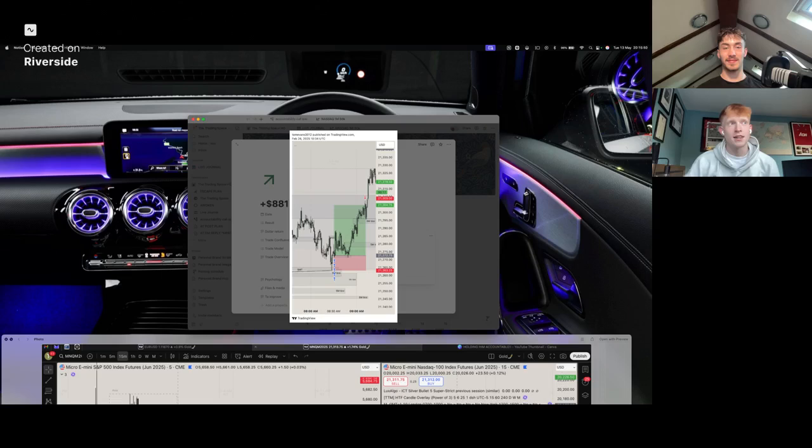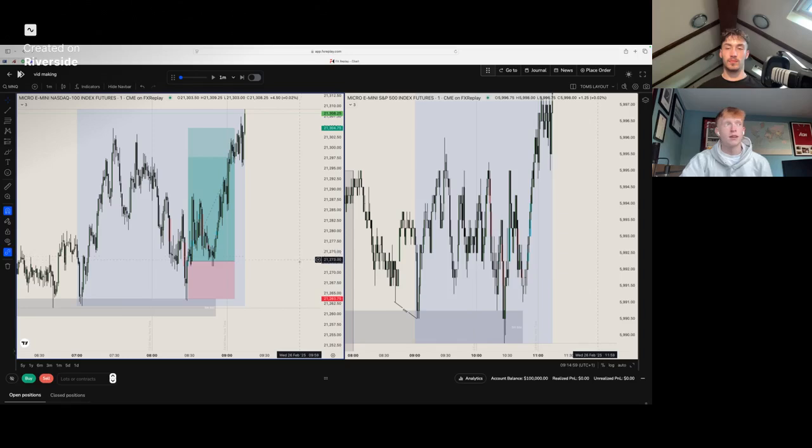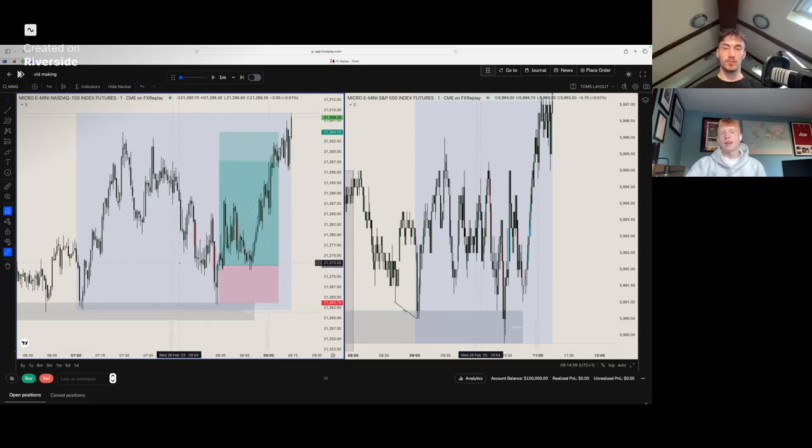SMTs, they are just exciting, and as you can see here, there's the proof of execution. SMTs are something that when you see them, they're almost like a no-brainer. A way of looking at SMTs is that they are in essence a liquidity sweep. Although for the pair that you're trading, for example, I just trade the NASDAQ, I don't trade the S&P, when ES sweeps the low that I want to be swept, and then NAS does the displacement, I get really happy because I'm like, wow, this is great confluence.